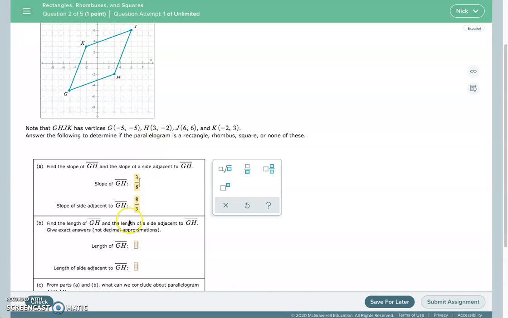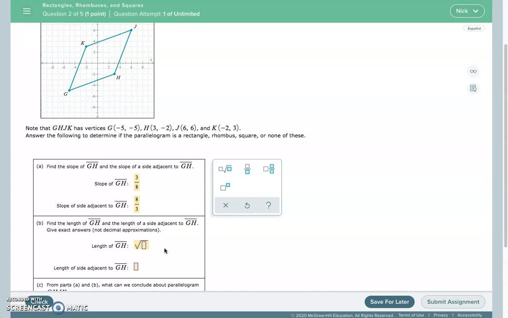So right now I'm just doing my quick calculations, then we'll do our interpretation. So the length of GH, it's probably easiest in my opinion, since we already half did it, to use the Pythagorean theorem to find that other side there. So you could use the distance formula if you want, but we already found the sides when we counted here, so I think it'd be easiest just to use our A and B and figure it out that way. Notice it does want exact answers, not decimal approximations, so that means we're going to use our square root and simplify it if we have to, but we're going to leave our answer with the square root unless it comes out perfectly as an integer.